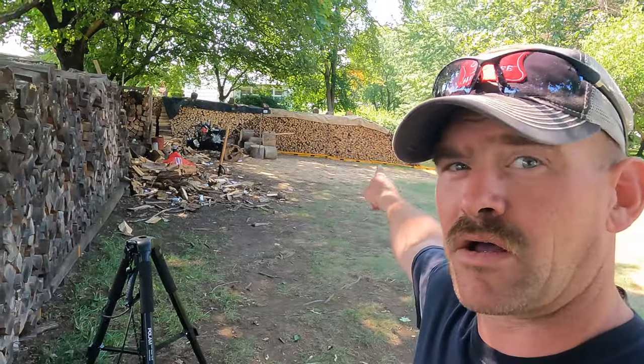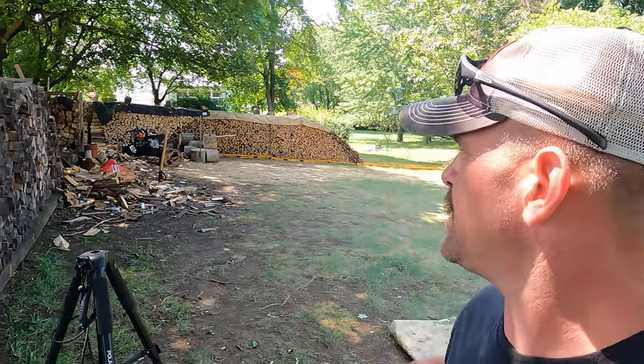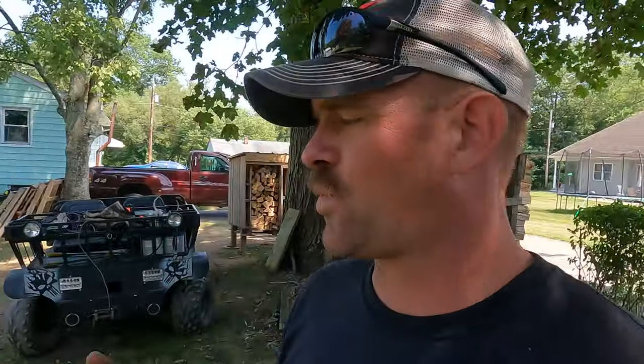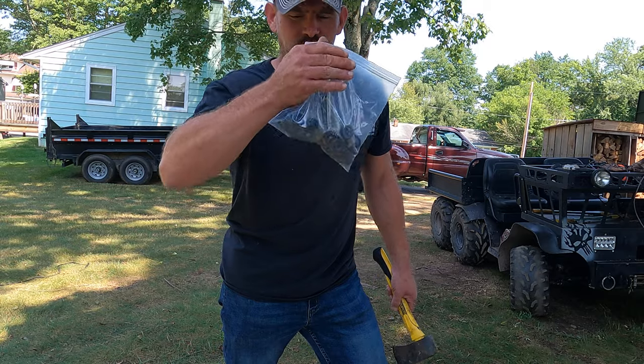I've got one over here that's already on the pile — I'm going to have to take it back off and put some grommets in. Then the black one in front of that — I have two of those to put grommets in; they never had grommets in. I use canvas because it's way better than your traditional tarp. They hold up better, they last a hell of a lot longer. This is the first time I'm putting grommets in anything, so we'll see how this goes.